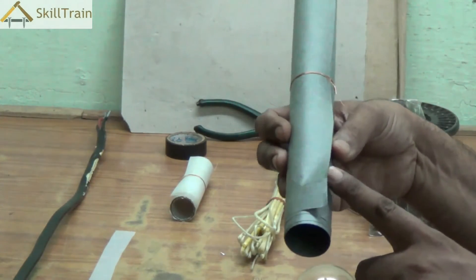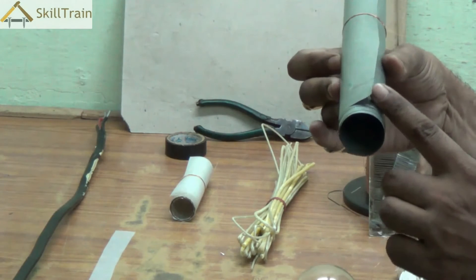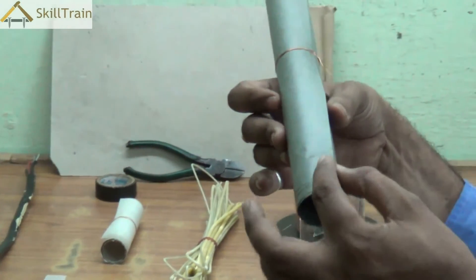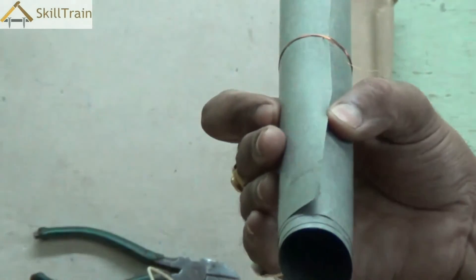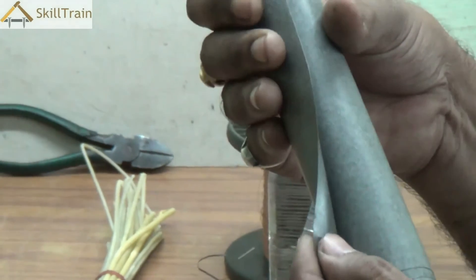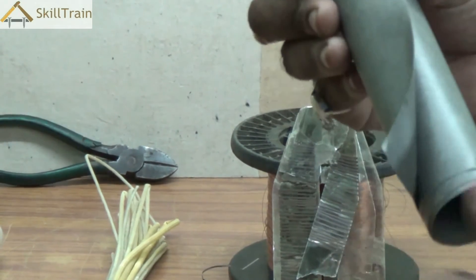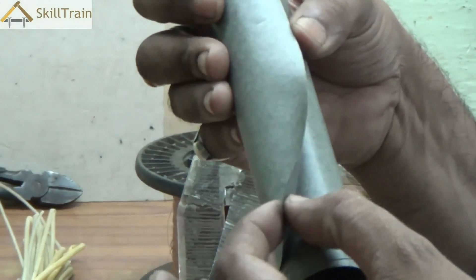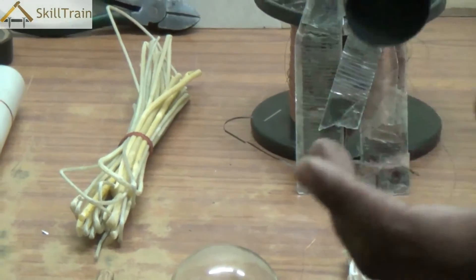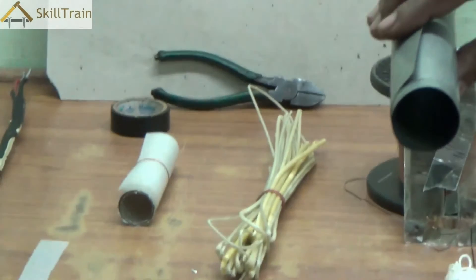Another such insulator is the leatherite paper. Leatherite paper is also an insulator commonly used in motor winding. This leatherite paper has the capability to withstand very high levels of heat and will not burn up at very high temperatures. These papers come in very different thicknesses of 7mm, 8mm and so on. So depending on the motor you are working on, you can pick and choose a particular leatherite paper, as it acts as a very effective insulator — preventing the flow of current from one wire to another even when wires are very close to each other.